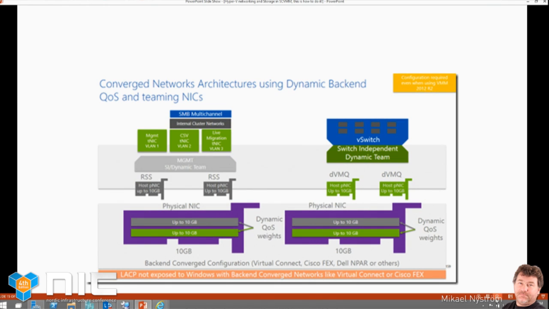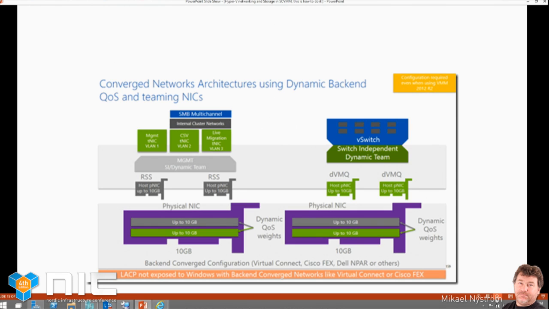When you do have blade chassis and you have all these things, this is the closest one we have to this is okay, right? But it's not perfect, but it's okay. We have, in this case, one team for management, cluster shared volumes, live migration, SMB, and all that stuff. And then we have another team for all the VM traffic.